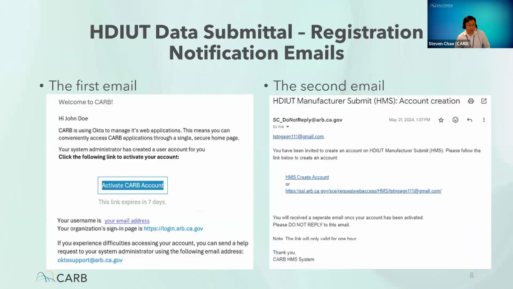Next slide, please. Now here are screenshots of the 2 registration emails. The first one is to register the account holder's identity through a third-party contractor, Okta, an identity management solutions company handling passwords and identity verification.